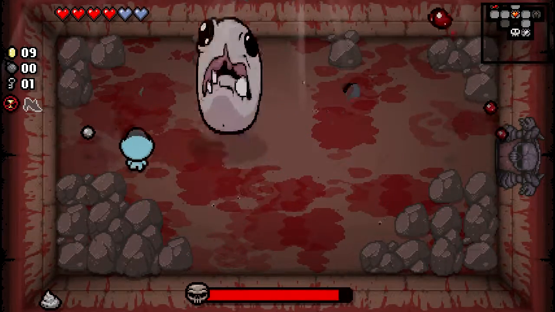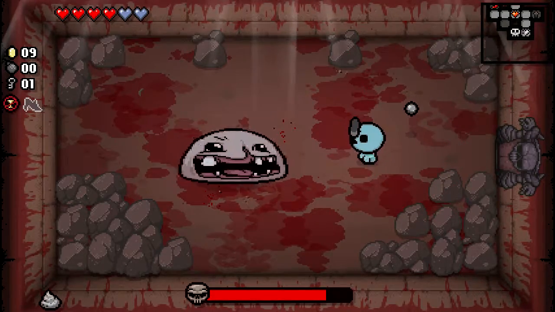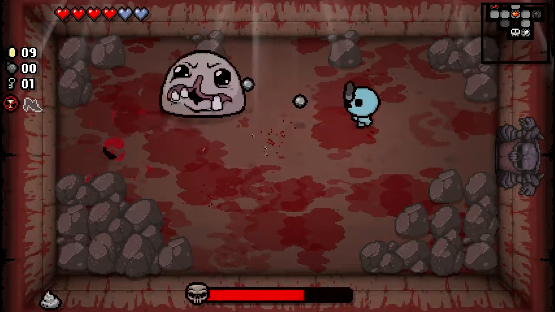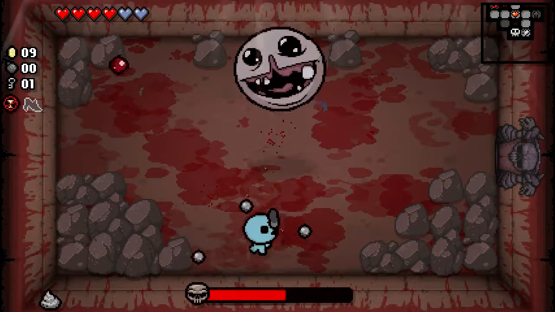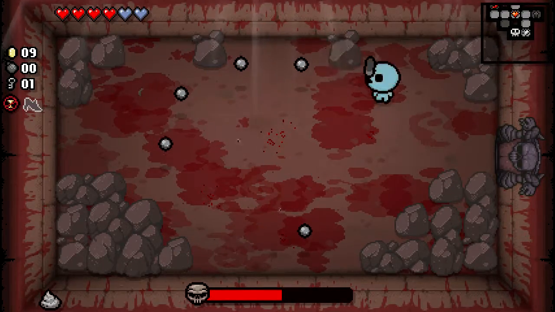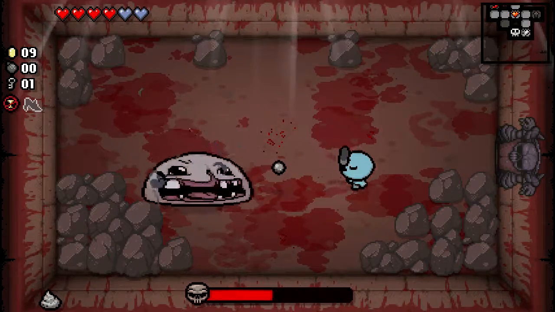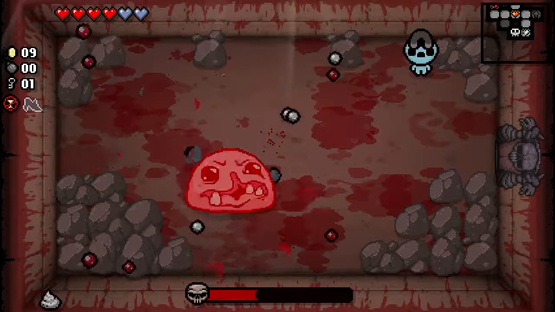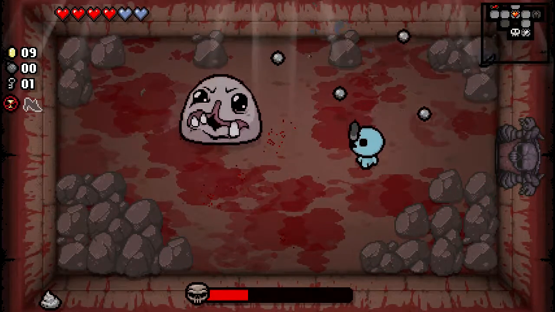This is another really bad boss for Waka Waka. And of course, it is floor 2 basement, so getting Monstro was almost a guarantee. I don't know what it is about floor 2 Monstro. So if you can work the Waka Waka like this, and I was doing it there for a second, where you're just pulling them along the trail here, it can actually do quite a bit of damage rather quickly.